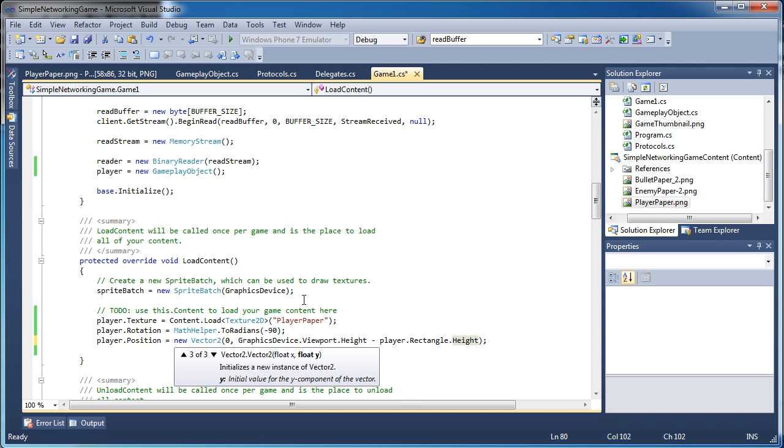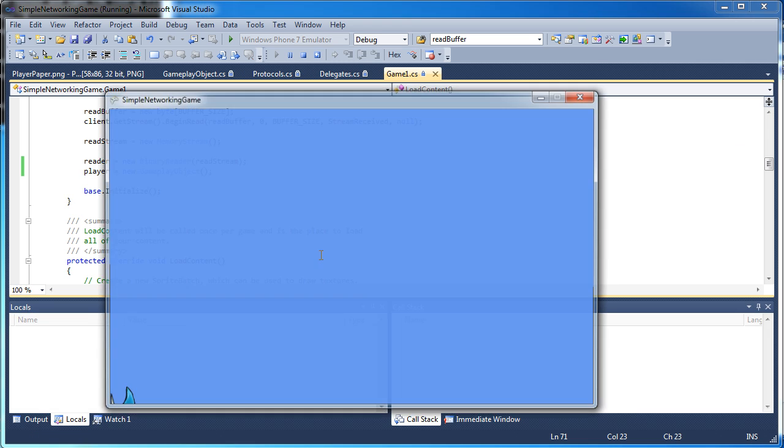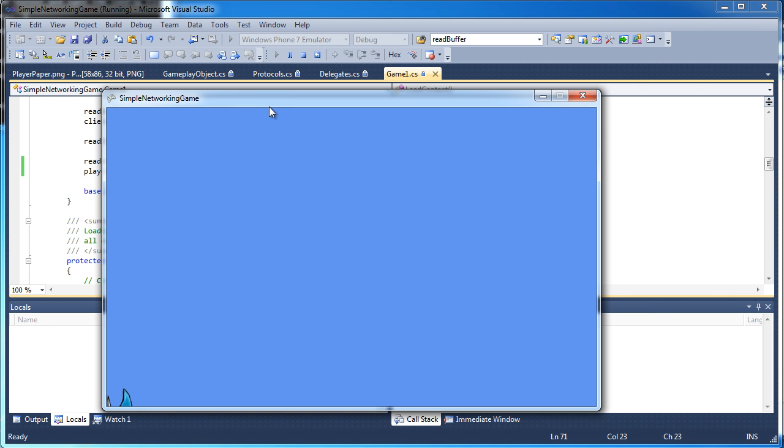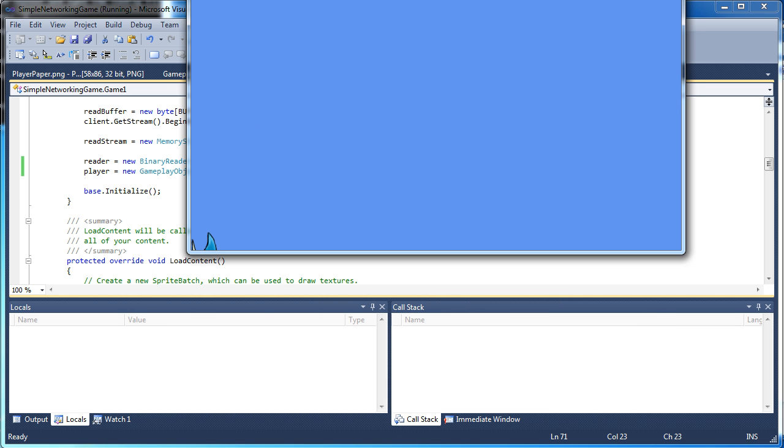Remember, we are transforming it. If you haven't seen my video on the gameplay object, I suggest you look at that, because we are transforming it. But again, now we're having the same issue we had in one of my first tutorials, covering the origin.